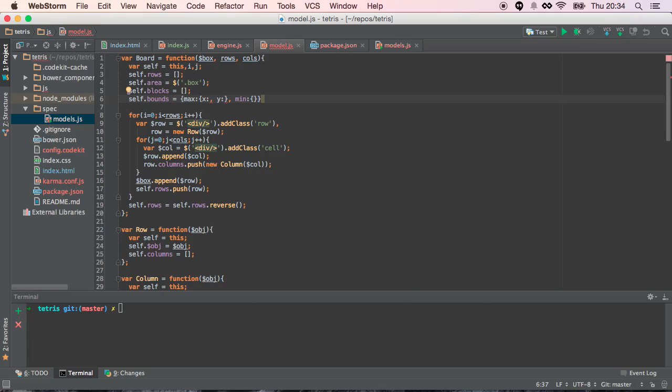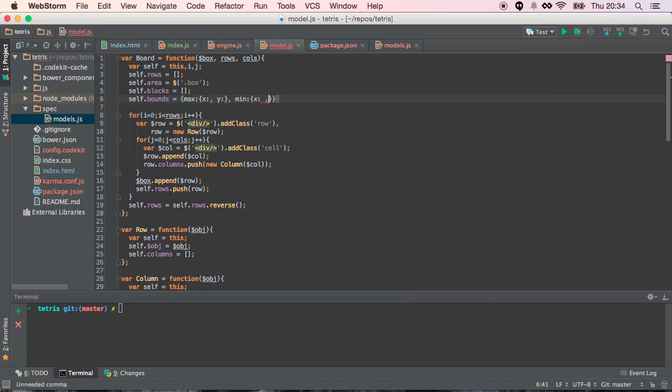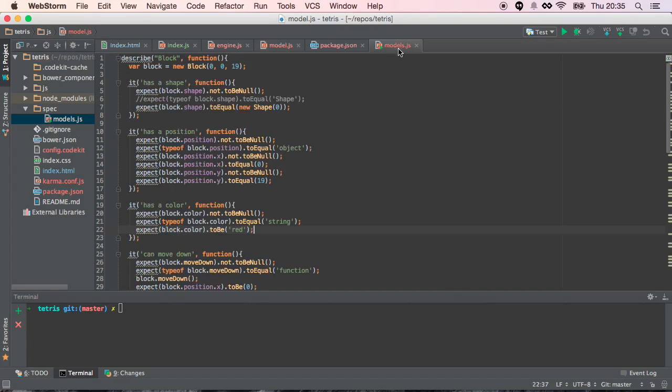I know some of you are wondering, why do we need a min? We know that the minimum is 0. Well, in case we ever want to change that design, I'm trying to properly set this. So I'm thinking, yeah, let's do that. We're going to do bounds with a max x and a max y. Currently this is going to fail, so I'll comment this out because we're going to come back to that later, and then we'll go into our models.